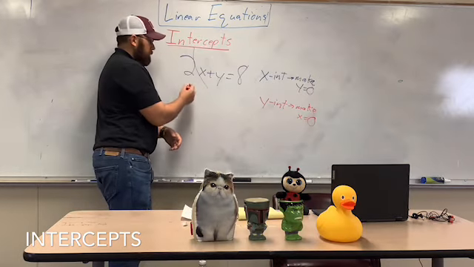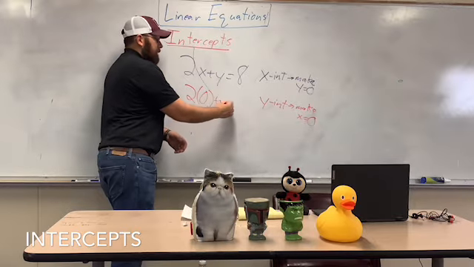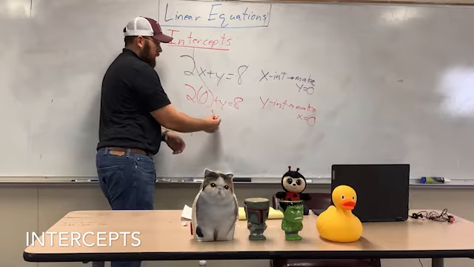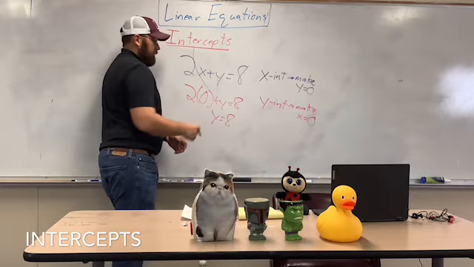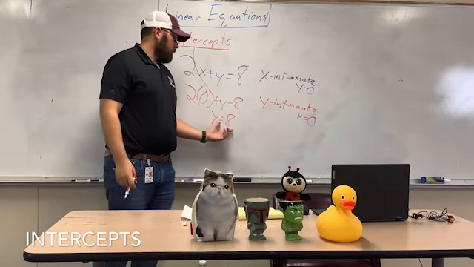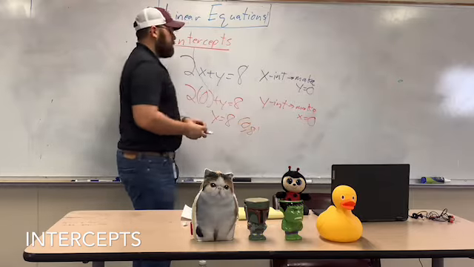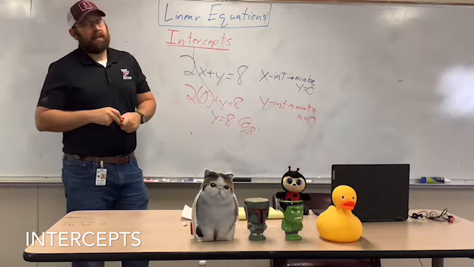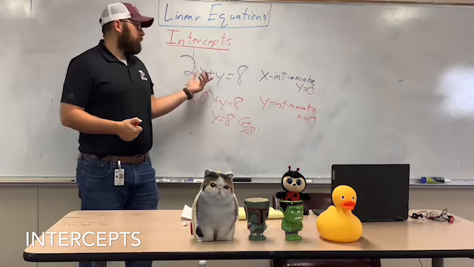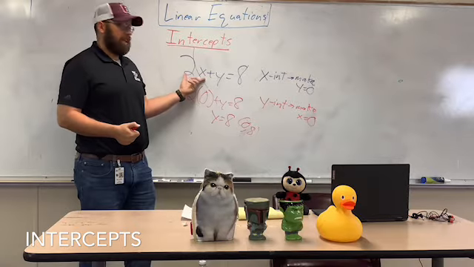All right, so I'm going to plug it in, make x 0. So then y equals 8. There you go. So your y-intercept there will be actually the point 0, 8. So that is where it will go on the y-axis. All right, these are just the intercepts and how to find them. You want to find the x-intercept, you make y 0. You want to find the y-intercept, make x 0.